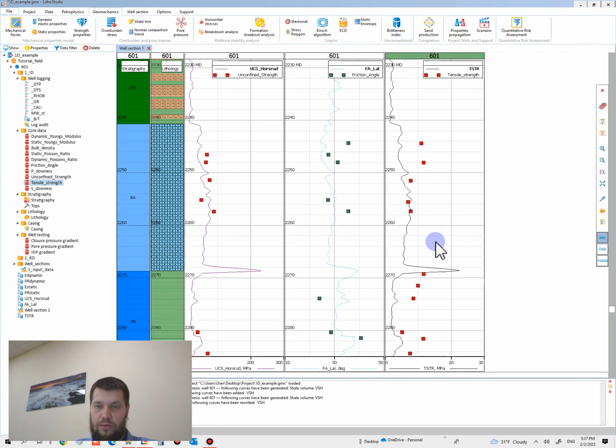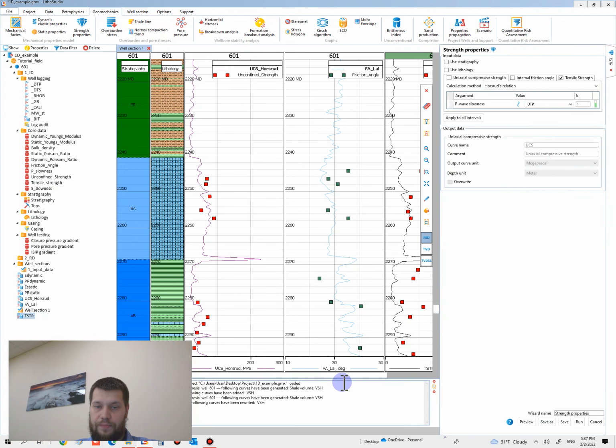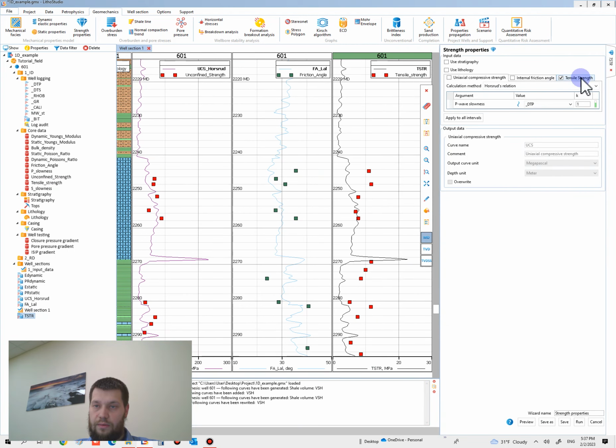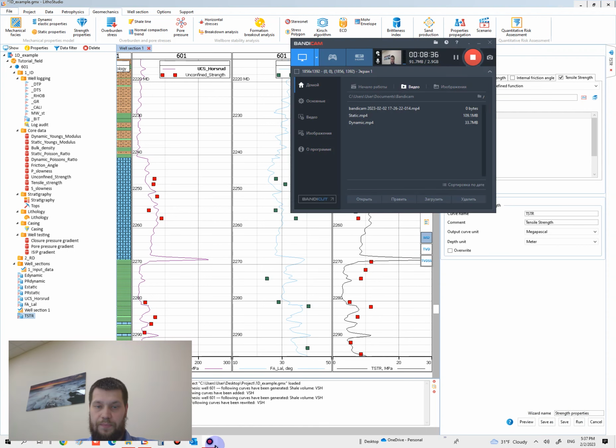Not good. Let's use another coefficient. Calculate curve. Then maybe 0.15, preview. Much better.